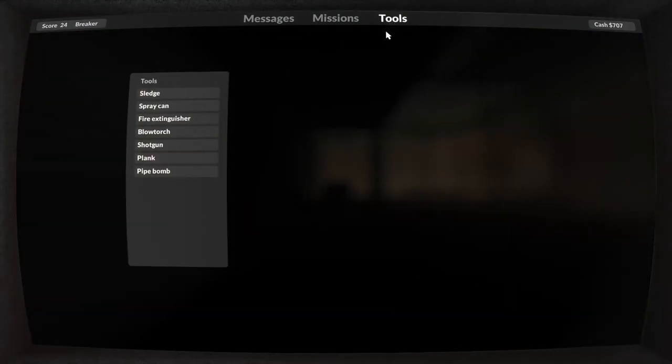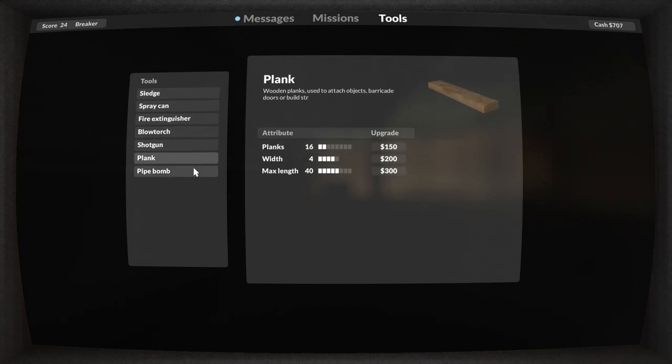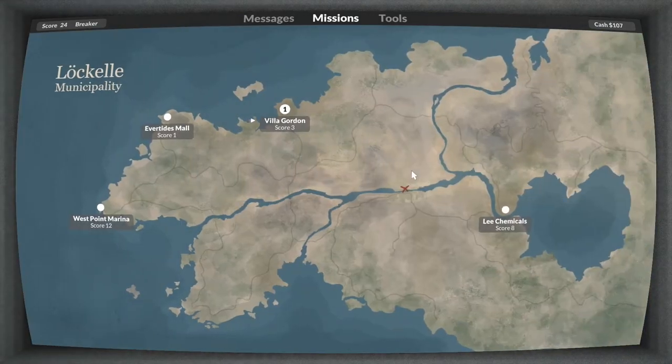So let's go ahead and upgrade our tool since we got a little bit of money as well, since I also now know that we can do this. This is a thing you can do in the game. I never use the blowtorch. Shotgun's a good one. Plank, whatever. Pipe bombs just suck, so I'm just going to crank up my shotgun game here. Cool, let's go get these paintings.